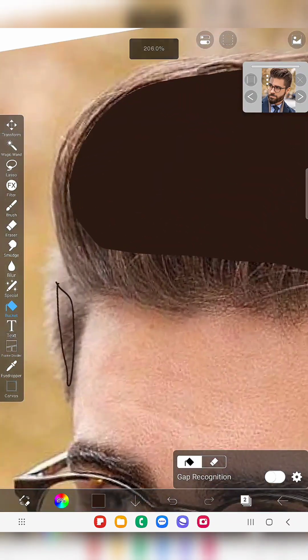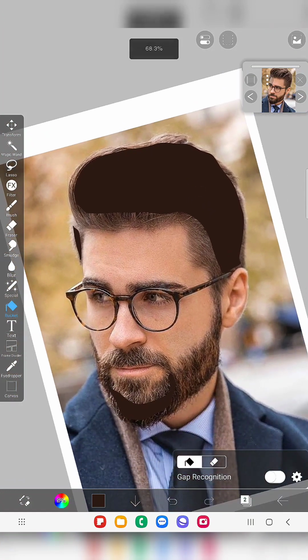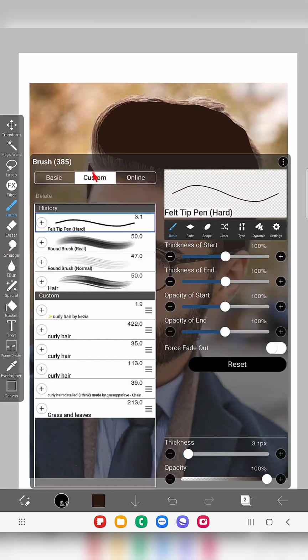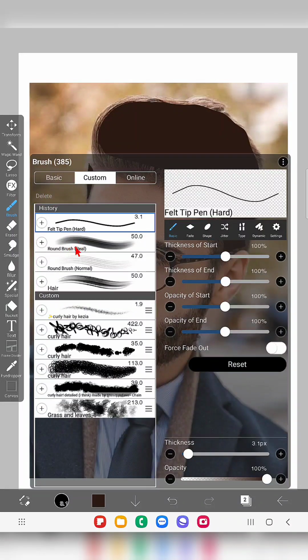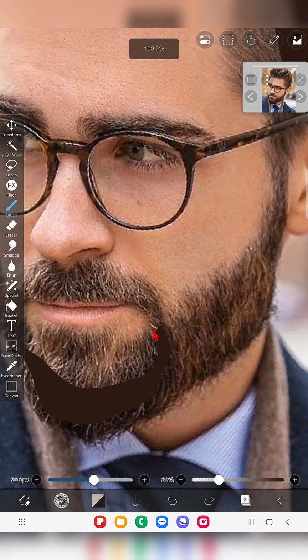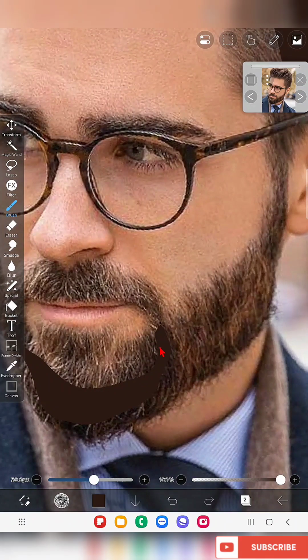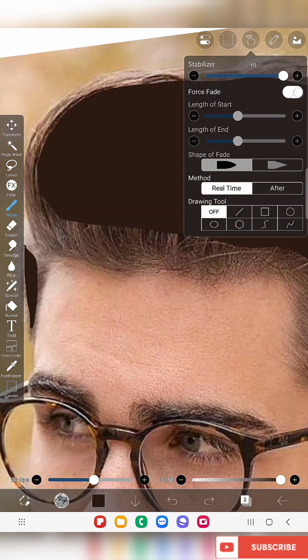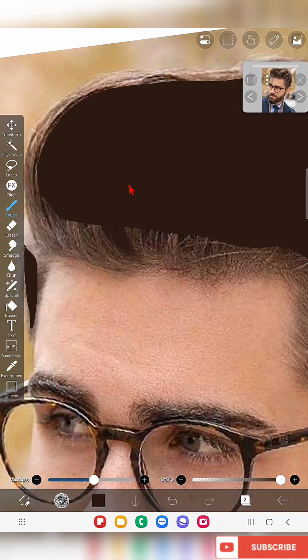Okay, now this is ready. Also, I'm going to use the round brush with the same color to get that realistic look at the edges. Here you can see. Make sure you switch on the force weight while working with the brush, any brush like the hairbrush or like that.